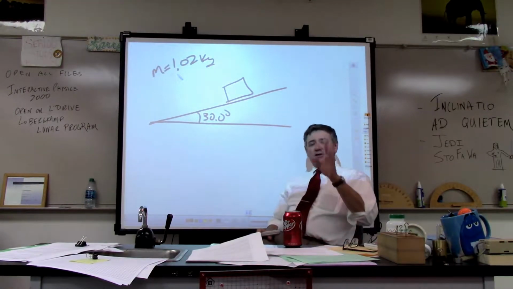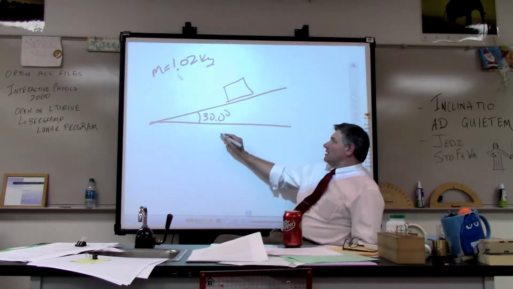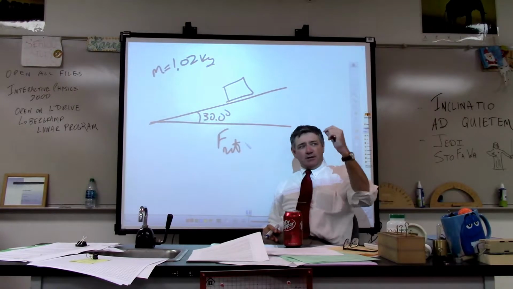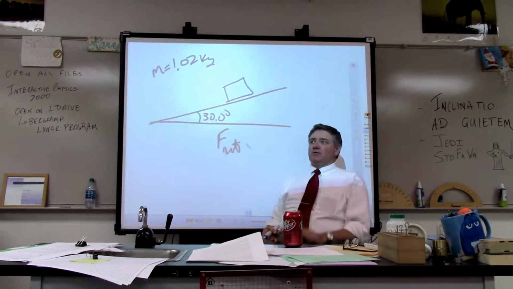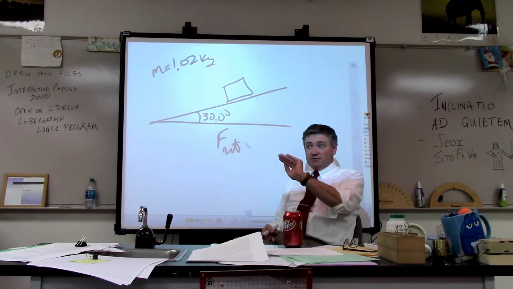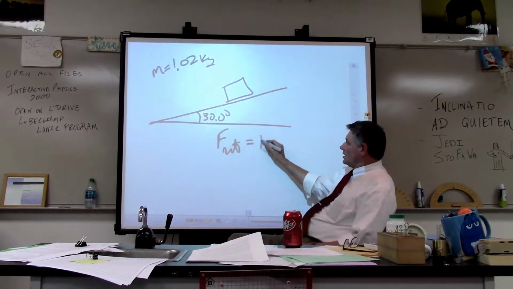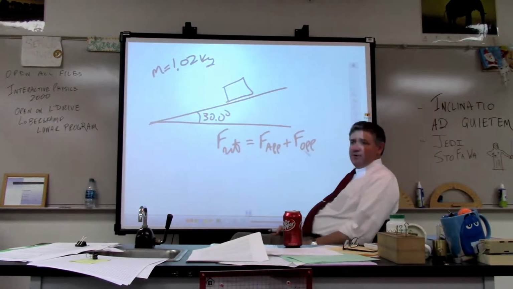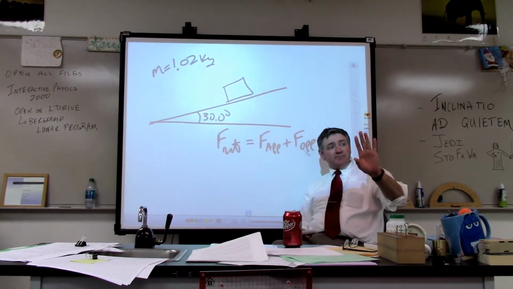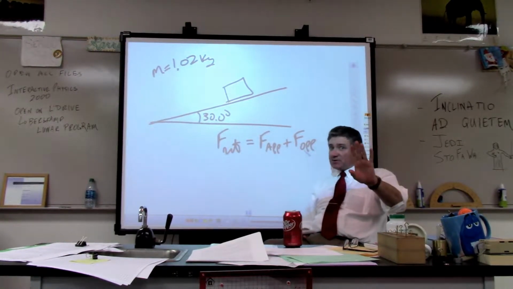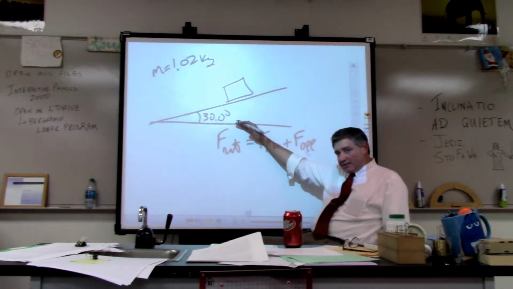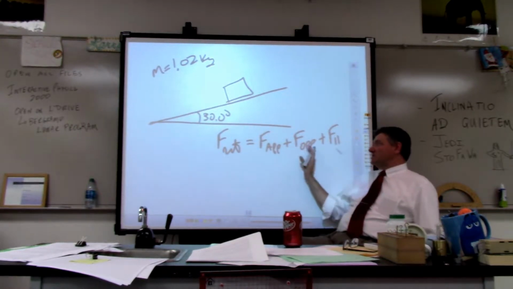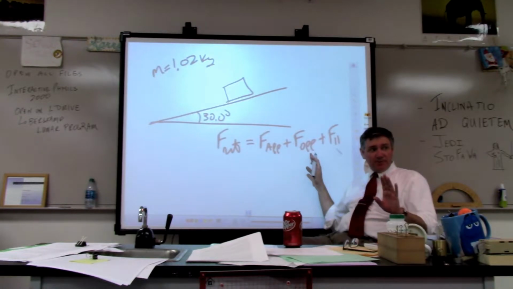So here's the deal. It goes back to the standard idea. As soon as you say, hey, what's the acceleration, what do you know your net force is not going to equal? Zero. I know it's not going to be equal to zero. So you start with this: force applied plus force opposing. Now, I'm going to add something to this situation. Because I'm on an inclined plane, there's also going to be a force parallel, which is different than the applied, which is different than the opposing.